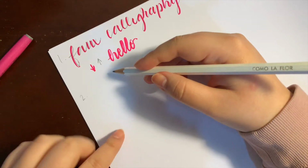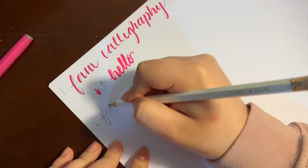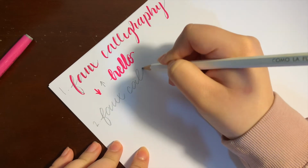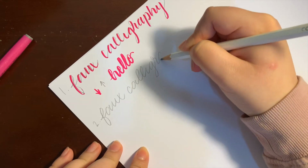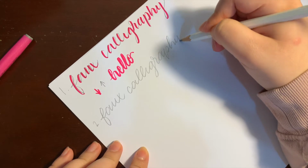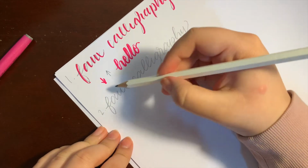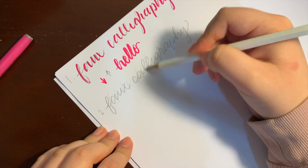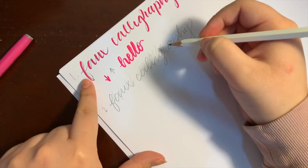So now I'm just going to do it again. So write out our word here, faux calligraphy. Again, when you write out these words in cursive, the movement is coming from your wrist. I know my hand barely moves, but some people are going to have different techniques, but I thoroughly advise that you do a lot of that movement from the wrist area. So again, just following with these diagonal lines that are coming down here are gonna really guide us throughout the entire process of it, and is another one of those basics that you can see.